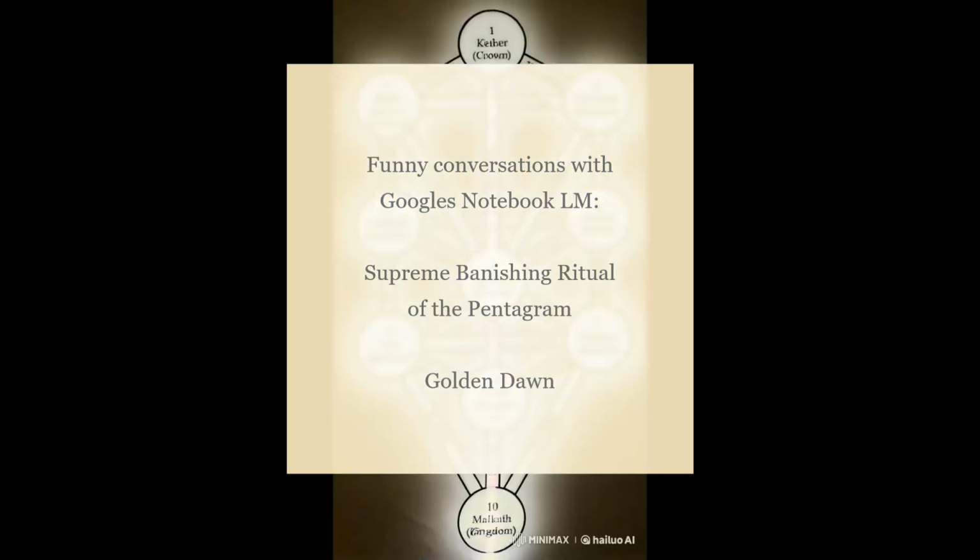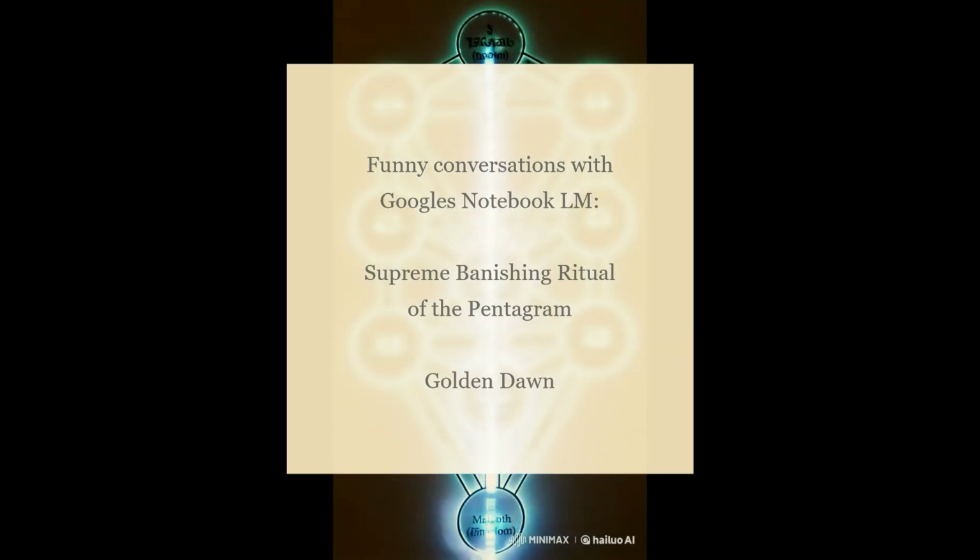The Tau cross, isn't that an ancient symbol too? It is. It's shaped like a T. And in this context, it represents a point of balance, a place of integration. After all that moving and invoking, we're coming back to center, grounding ourselves in that stillness, and it's from this place of balance that we deliver one of the most potent parts of the ritual.